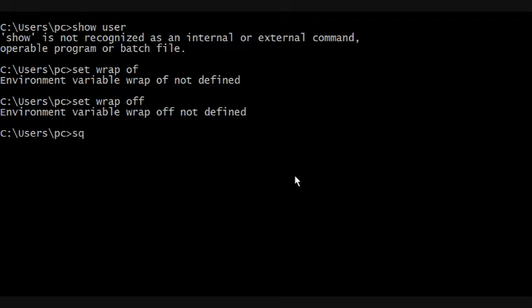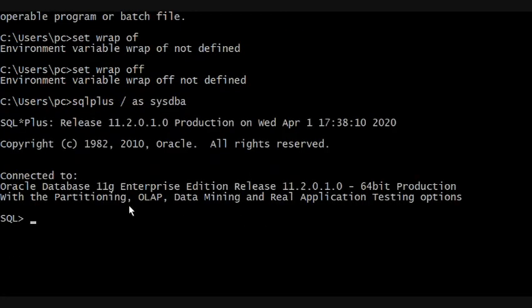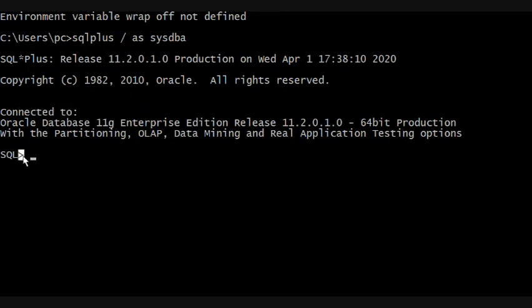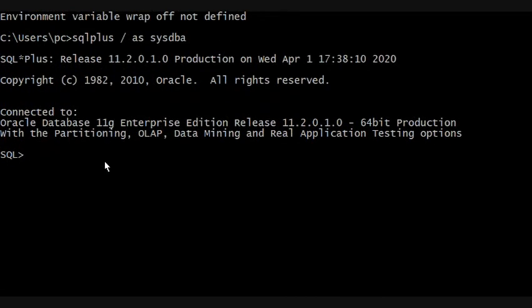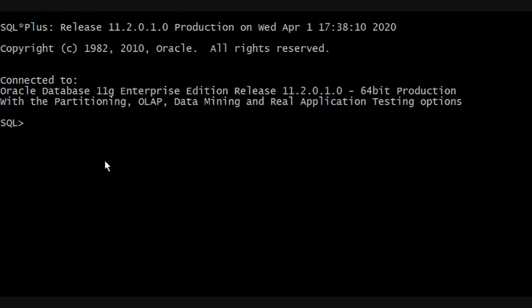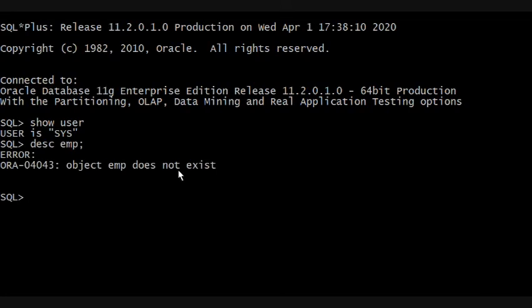So what you're going to do is SQL plus space / space as sysdba. It's going to let you know you're connected to the Oracle database. And you know you're inside SQL when you see the SQL prompt, not when you see the C drive. Now, if you show user, you're the super user sys. If you describe EMP, object does not exist.